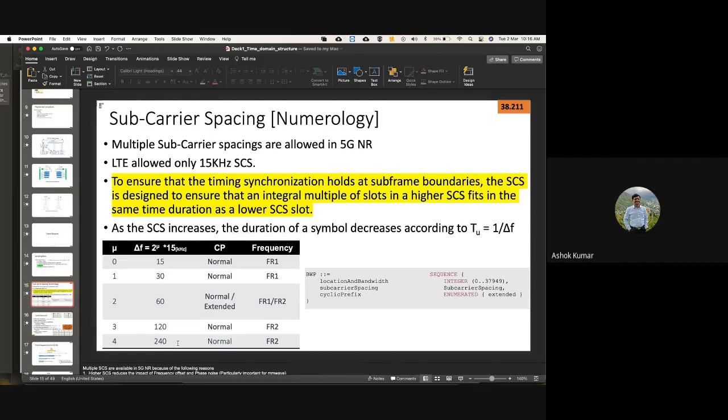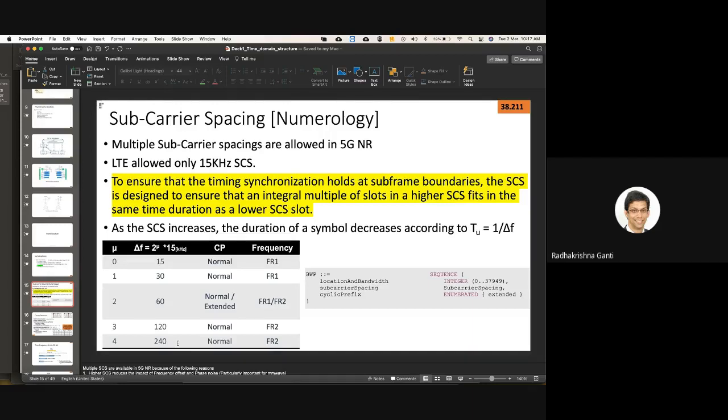So if we use, say, 15 kilohertz subcarrier spacing in a high frequency band, what is the problem we'll get? If you use 15 kilohertz in a millimeter wave system, suppose 26 gigahertz, there's something called phase noise. I haven't talked about this. Phase noise is how your oscillator, in addition to having delta F, will also have some random movements. That phase noise plays a very critical role in the performance of OFDM systems. Phase noise is very similar to delta F, but delta F is not changing over time, whereas phase noise changes over time. It's like delta F changing over time. Phase noise is very large in millimeter wave systems.